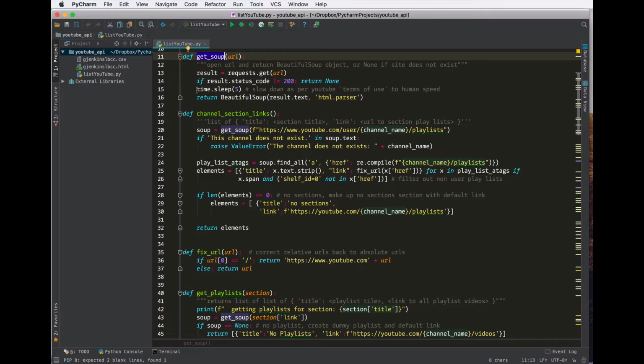Now why it does that, it puts the program to sleep for 5 seconds, is in the terms of service document for using YouTube. They don't want you to screen scrape, but they allow it. But they allow it only if you screen scrape at a speed that would be comparable to a human.